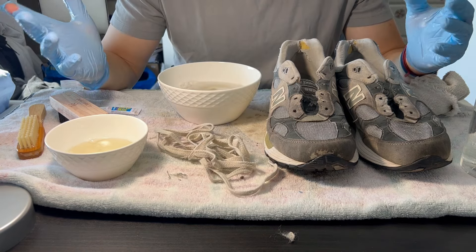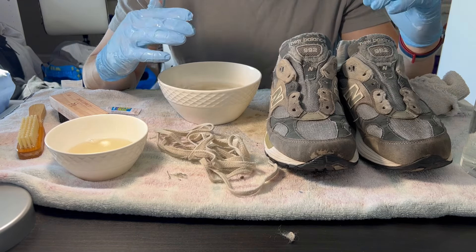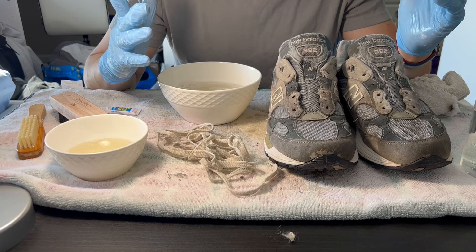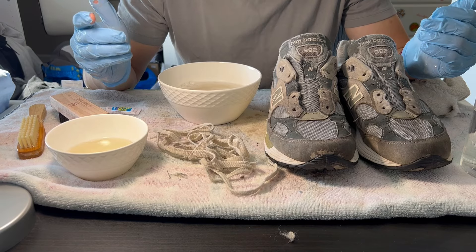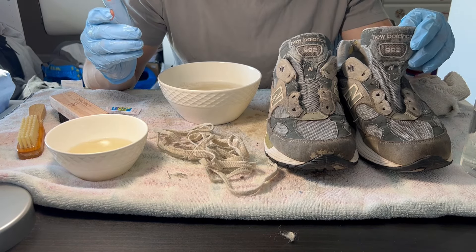So that's all I have for this part of the cleaning video. I'm going to come back a few days when they're completely dry, completely clean, laces back in, insoles back in, and then I'll show you guys the final product. I think I did the best that I could have done for somebody that really doesn't clean shoes that often. There's still a few little things I want to do to them, but for the most part they're done.